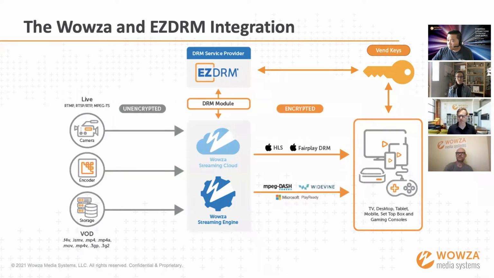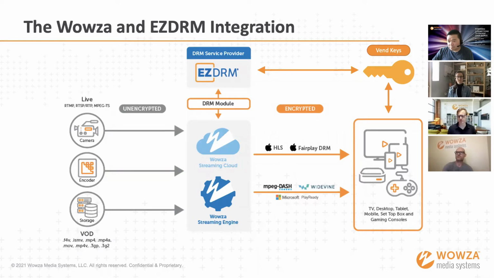This is effectively the way that it works. You at the far left are pushing your content in via whatever protocol makes the most sense for you. You're pushing it in, and typically it goes into cloud and then goes out via, say, HLS in an unencrypted format. What's happening now is this key exchange occurs. So cloud automatically, once you've configured this, goes out and says, okay, you've given me the key. I need to make sure that I've got that key, talks to EasyDRM, gets the right key, and then has it. So that at that point, it can be used for encryption purposes.